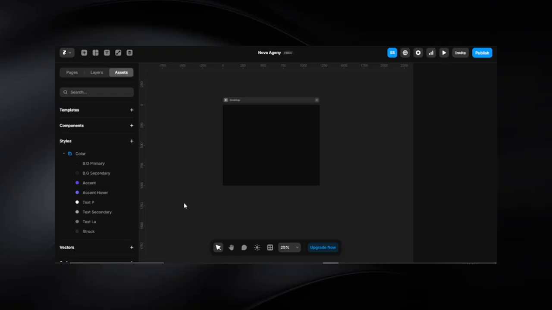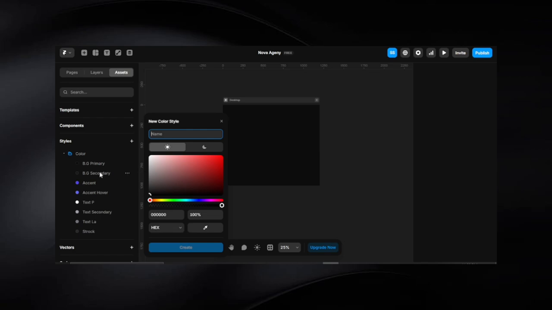And I guess we should add another for surface highlight. What does surface highlight mean? Surface highlight means this: the secondary BG's hover state will be the surface highlight. I'm going to use this for different elements like cards, pop-ups, etc., and if someone hovers over them, then this color will show up.